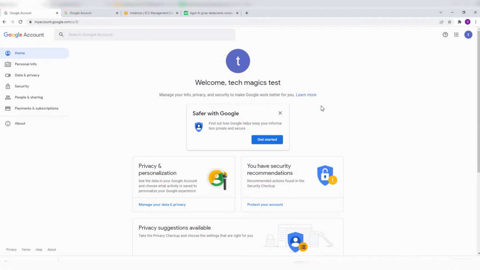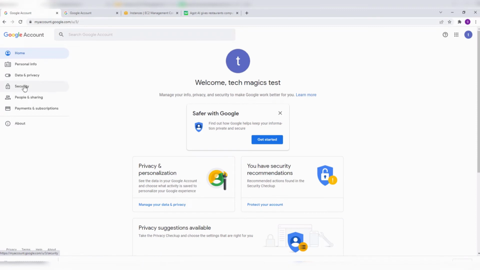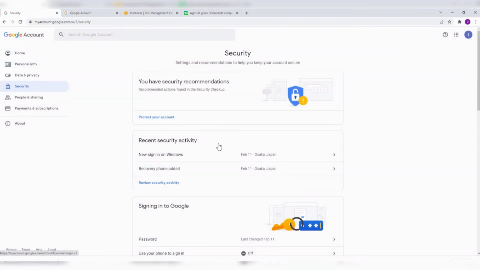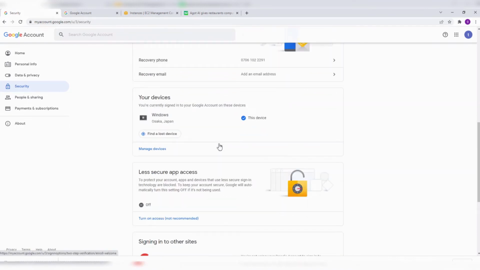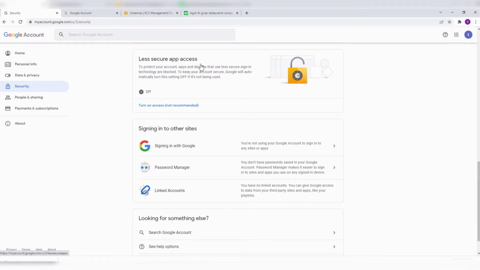Before we start to do this, all we are going to do here is come to the security in your own email address. This one is just a test account. This is not my email address. Come to security here, move down, and you can see here, less secure app access. We need to turn it on for us to make use of this email address to send this script email to another email address. We need to turn it on because we are not using two-factor authentication. So we need to turn this on.